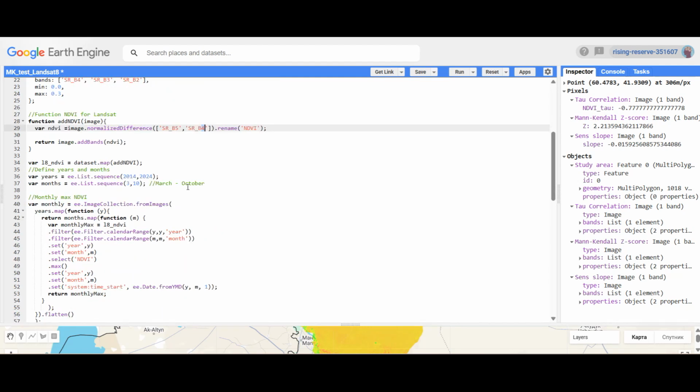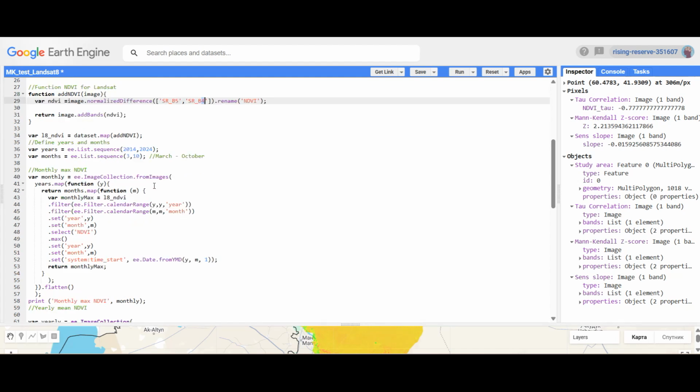And then you will have to combine these two image collections into one image collection.